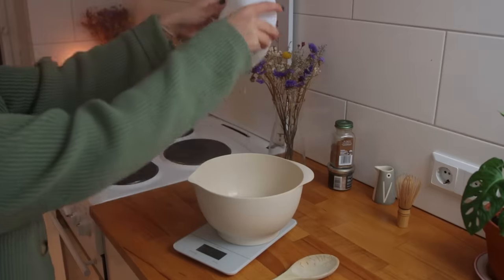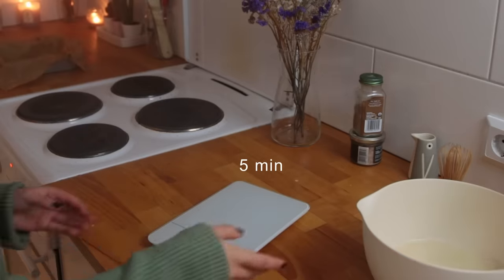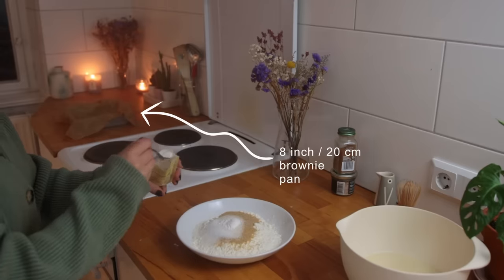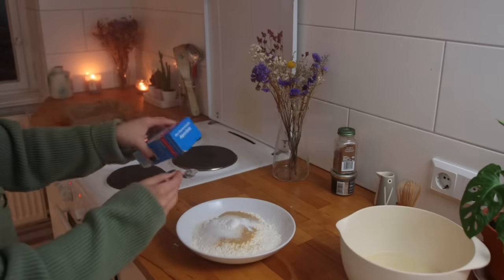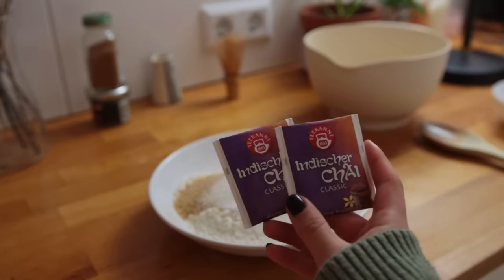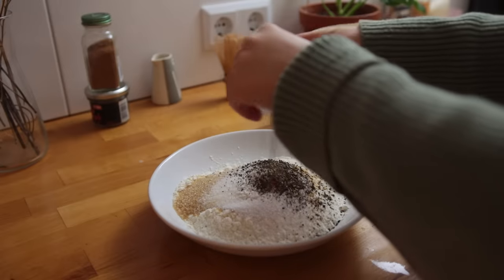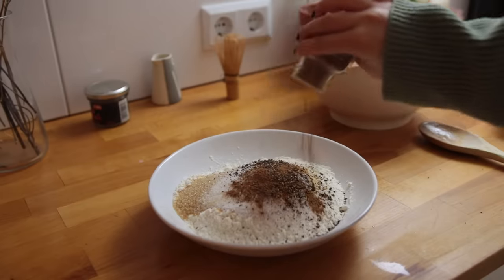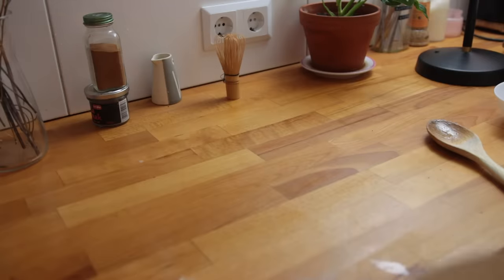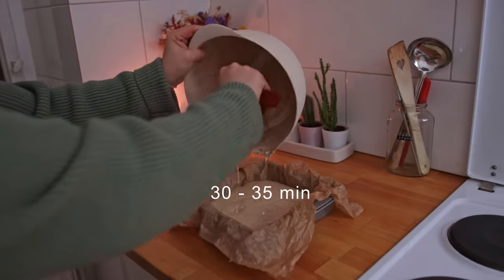The cake base I made the night before, placing all the wet ingredients in a large mixing bowl first and setting that aside for about five minutes, whilst preheating the oven to 180 degrees Celsius and making sure I had an eight-inch brownie pan lined with parchment paper. In a separate bowl, I combined all the dry ingredients. Instead of the chai spices listed in the original recipe, I was inspired by the Taylor Swift cookie recipe and added straight-up chai tea bags. Mix this up and allow it to bake for 30 to 35 minutes.